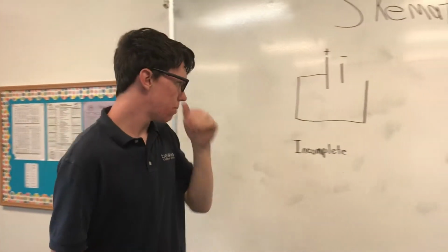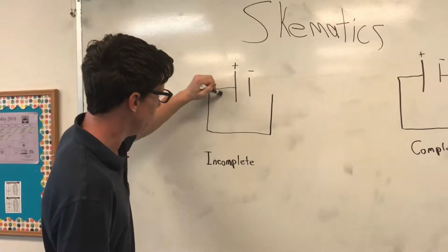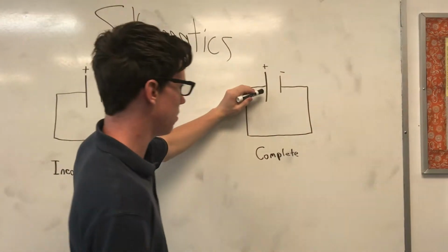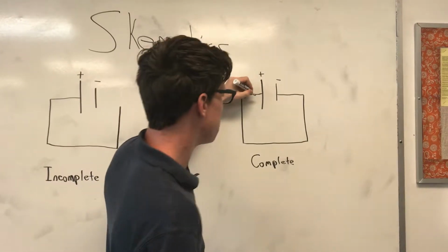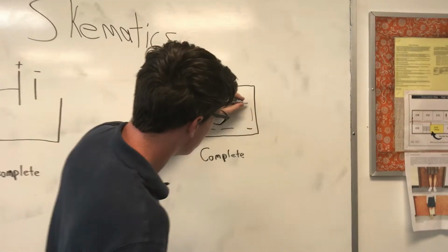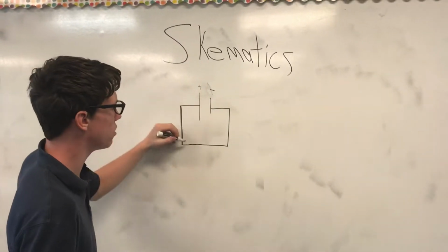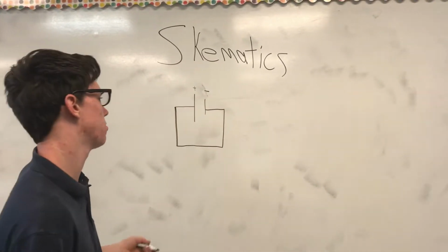So a battery is just basically a bucket of electrons. If you have what's called an incomplete circuit, which is when only one part of the wire is connected to the battery, it does nothing. The voltage just sticks in the bucket. But if you complete the circuit and connect the wire to both the positive and negative side, current comes into play, which is measured in amps, and it will push the voltage from the positive to the negative side. One problem with circuits in general is if you allow too much voltage to go through the whole circuit, it'll actually catch on fire and explode.